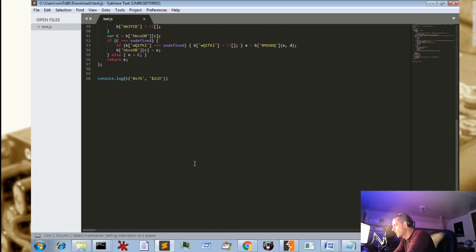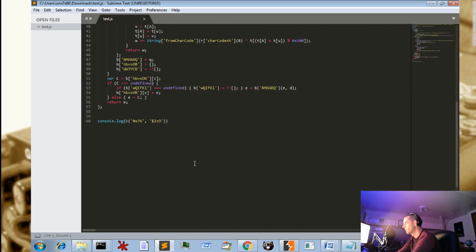This is why I don't like Sublime Text on my virtual machine in Windows, because it feels like I'm in a virtual machine. It doesn't feel like I'm on a native environment.